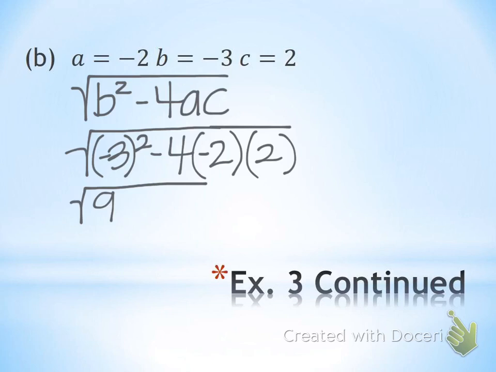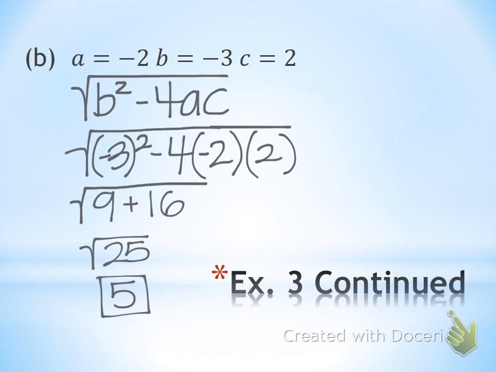All right, Izzy, -4 times -2 times 2. Is my answer going to be positive or negative? Good, there's 2 negative signs here and here. And an even amount of negative signs gives me a positive answer. And then when you do the math, Izzy, what do you get? 4 times 2 is 8, and 8 times 2 is 16. 9 plus 16, class, is what? 25. And what is the square root of 25? 5. 5 times 5 is 25. That's what makes it the square root. What number times itself will give me 25? All right. Any questions? All right.